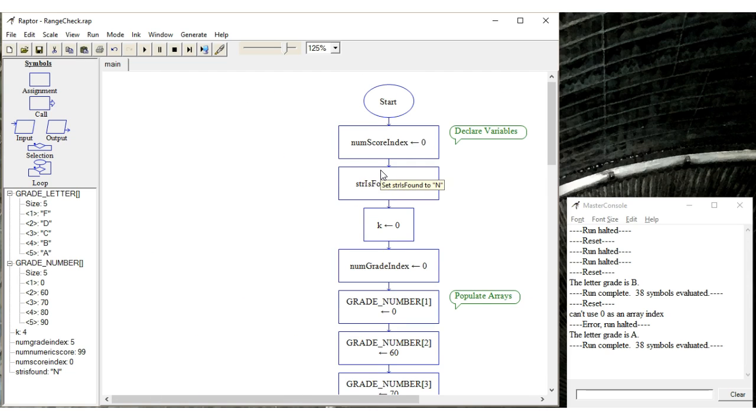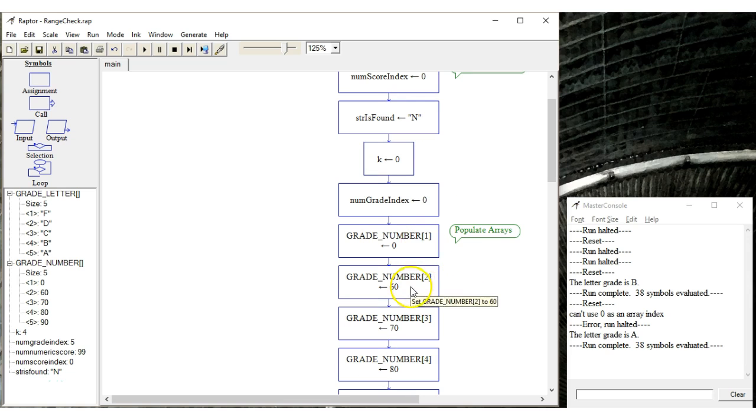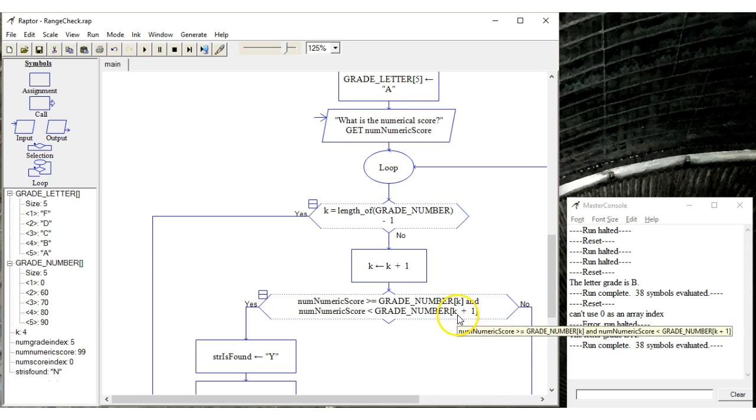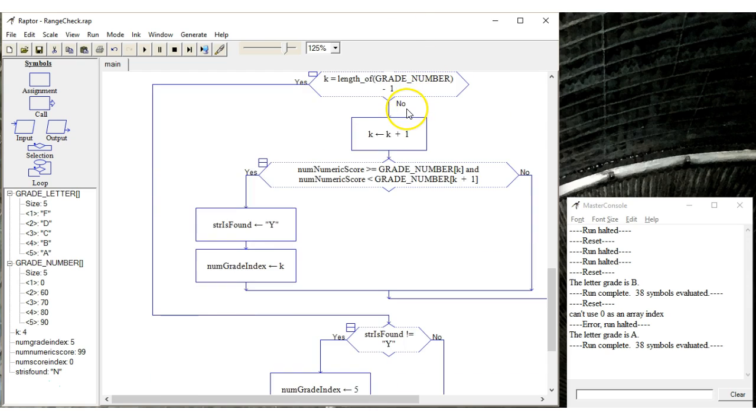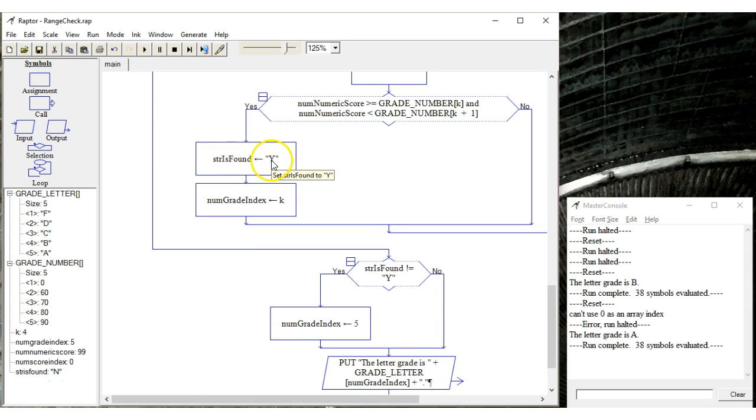So to do this whole thing, you need an array to hold the minimum values within the ranges. We don't care about any of the other values in the range, just the minimum. Then we're going to evaluate the minimum between two consecutive ranges by looking at k and k plus 1 as our index numbers. And then we're going to evaluate all the way up to the very last one. We don't want to evaluate the last one, because if it didn't match any of the others, then it must be that last one. But the only way we can do that is by setting in a flag to state that yes, we found it, or no, we didn't. And if we didn't find it, then we have to manually set it to that last one.